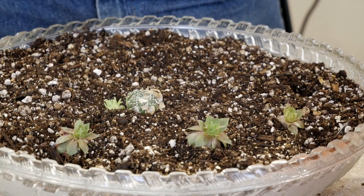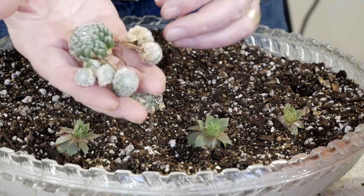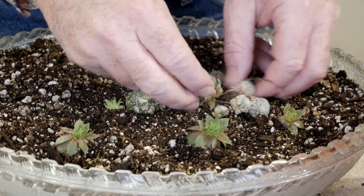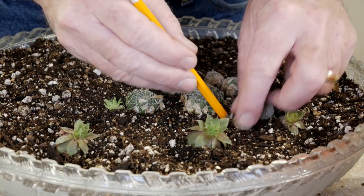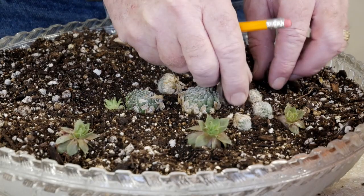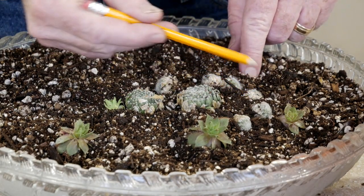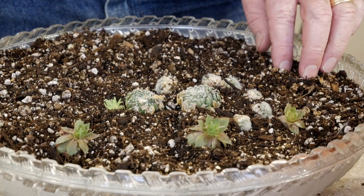Planting the individual chicks is definitely the way to go, but I was able to actually collect one of the hens with a number of the chicks connected. So I'll save myself a little bit of time and leave all of these pieces together and just place it in a section where I can spread out all these individual chicks. Put some soil on top of those little stems, and I can expect that each of these chicks will now develop into its own plant and help me fill this bowl garden that much quicker.